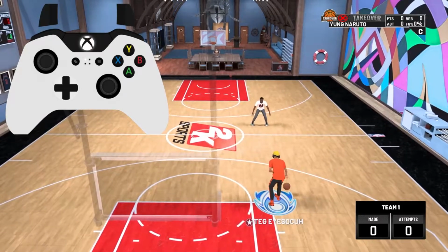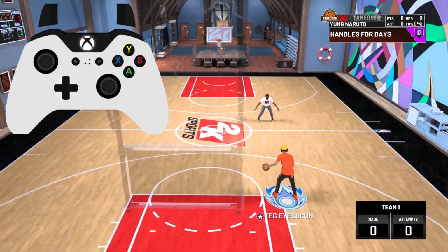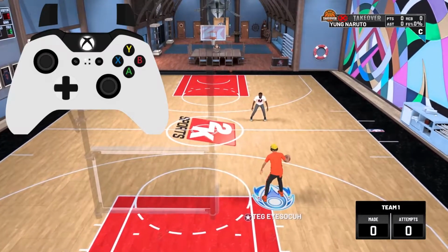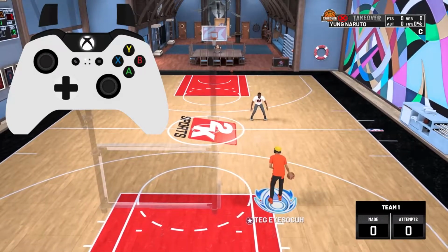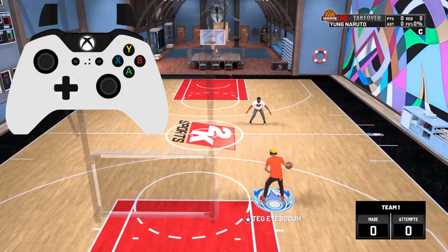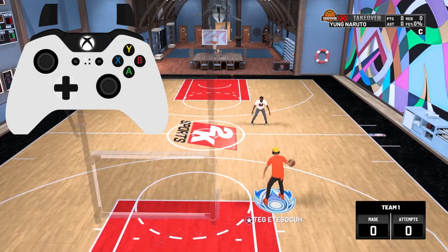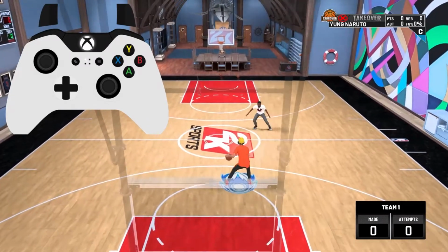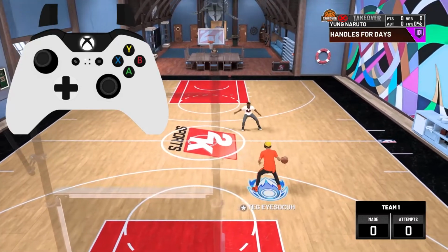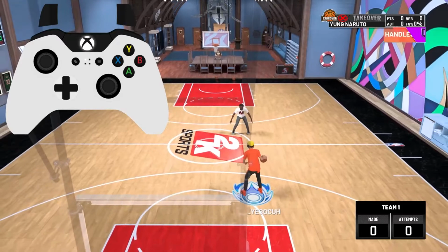So first move is real easy. Just hit it behind the back like this. Don't hold RT. Just regular behind the back. Have the ball in your right hand. Flick your right stick diagonally down to the left. Don't hold RT. And just run diagonally up to the left with your left stick. Like that. You're gonna get a little stutter step like that. See how I stuttered? Now right after that stutter step, you're gonna want a nutmeg.